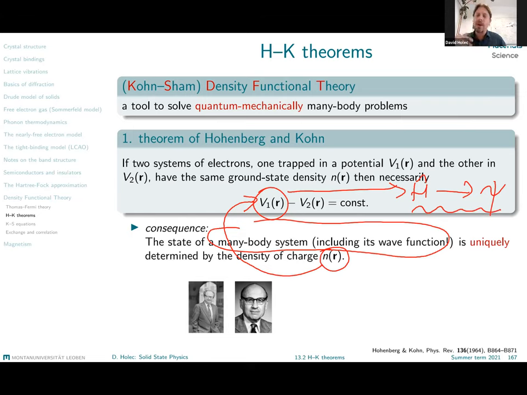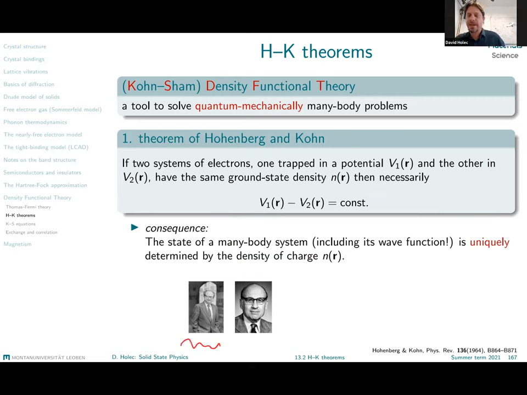Now, when we say that with the charge density we can actually obtain the same result, that's brilliant. Because instead of looking for this many-variable function, and just to remind you, in the case of simple aluminium with 13 electrons, our wave function would be a function of 39 variables, we are now looking for a function which is, no matter how many electrons we have, no matter which system we have, always a function of three variables, x, y, and z. So mathematically, we have hugely simplified our problem.